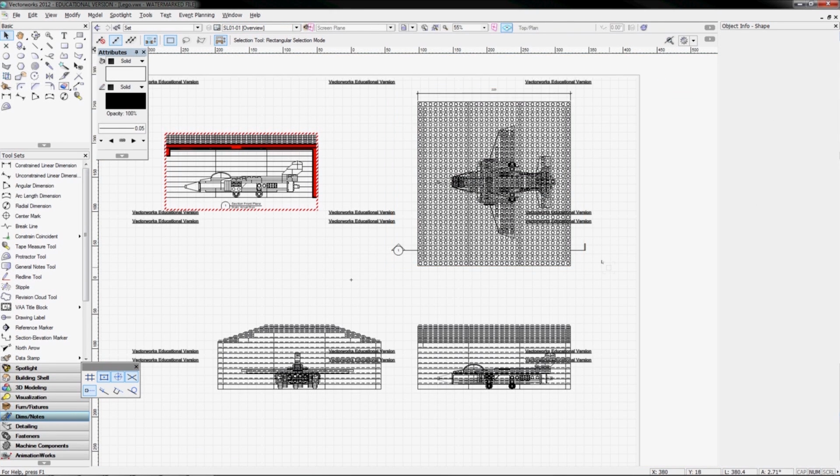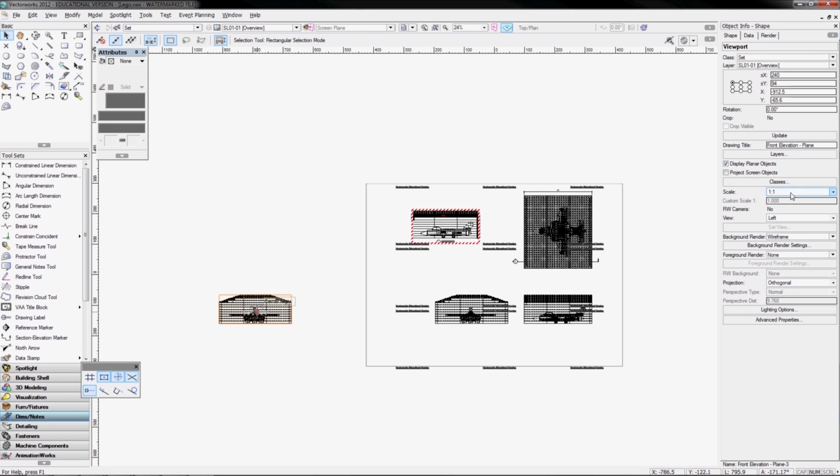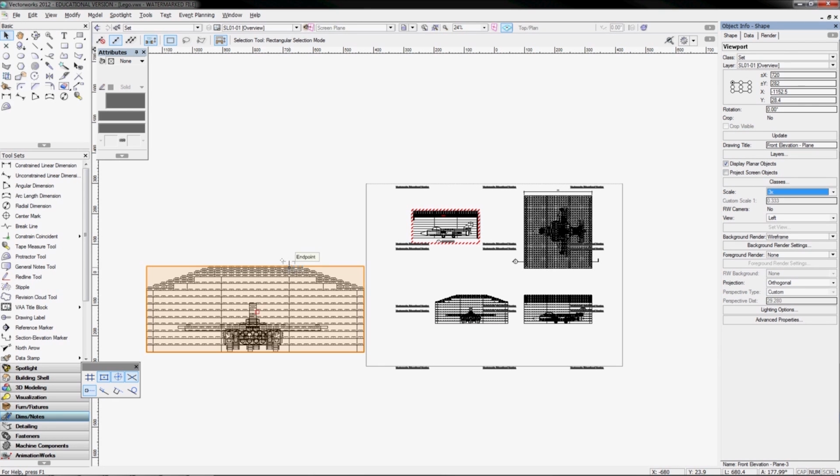The biggest problem, and it's not going to work really well for me because all of these are one-to-one, so I'm just going to drag one of these out here and shrink it down as you would with a regular plan. So I might make that ×3. Should be 3 times the size.